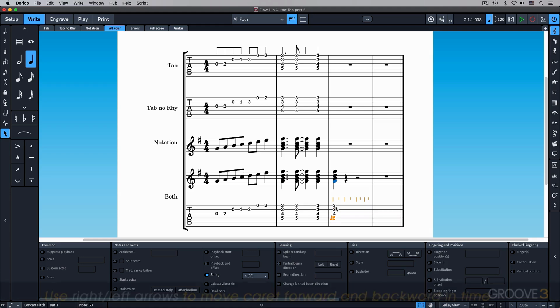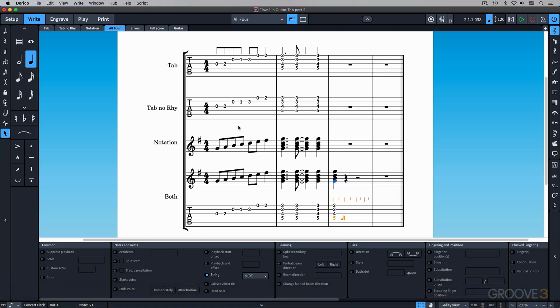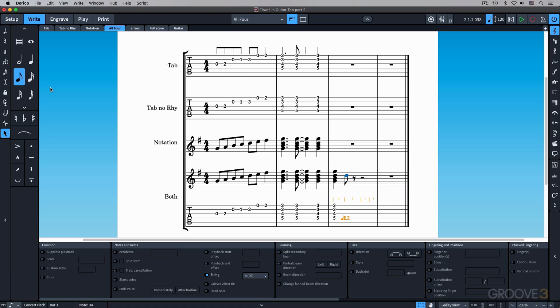If I want to move forward in time, I have to use the right arrow on my keypad. Let's say I want to do a series of eighth notes. While I could navigate up here and select the eighth note, I could also hit the minus sign, which I'll do right now, and it takes me to eighth note. So now I have an eighth note value. If I hit a note on my MIDI keyboard, you can see it's assigning a D there. So notice the caret doesn't advance. If I hit another note, it just changes the pitch of the selected note.